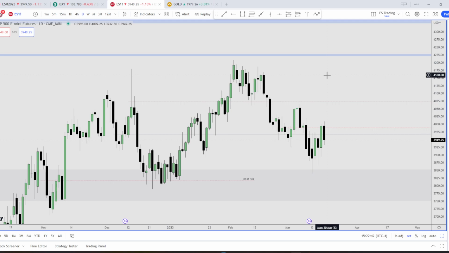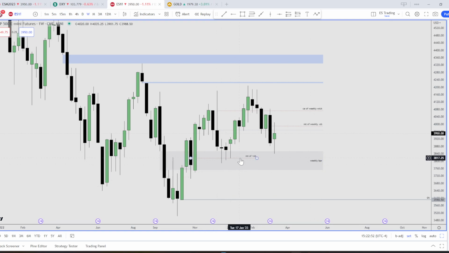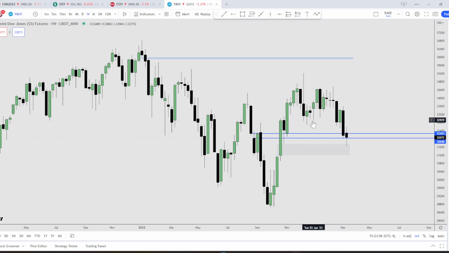Okay, so what made me think that way? Alright, if you look at the charts on the weekly time frames, okay, this is December low. Switch it to Nasdaq, December low intact, but when you switch it to Dow Jones, it has already took out its December low right here. So it's a SMT. So for this type of weekly SMTs, I'll be looking for a daily market structure shift, and once that is printed, then I'll look for longs, okay, heading into April.